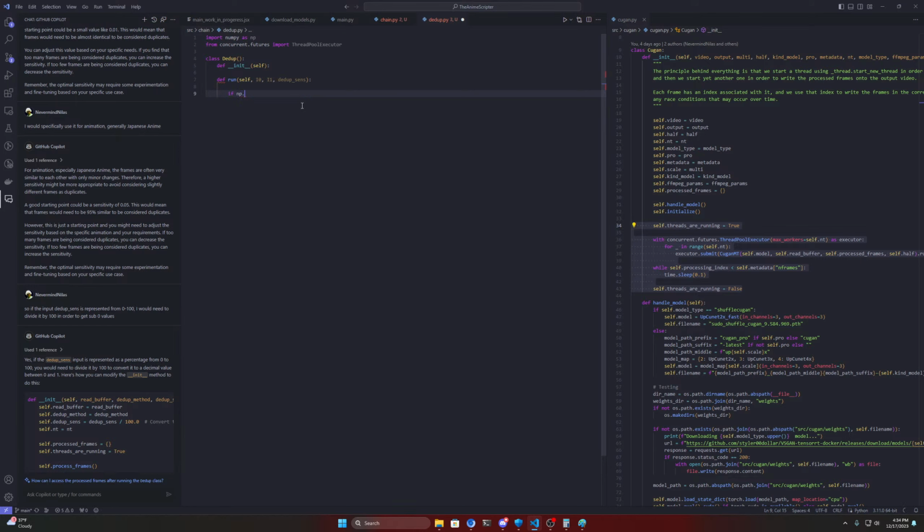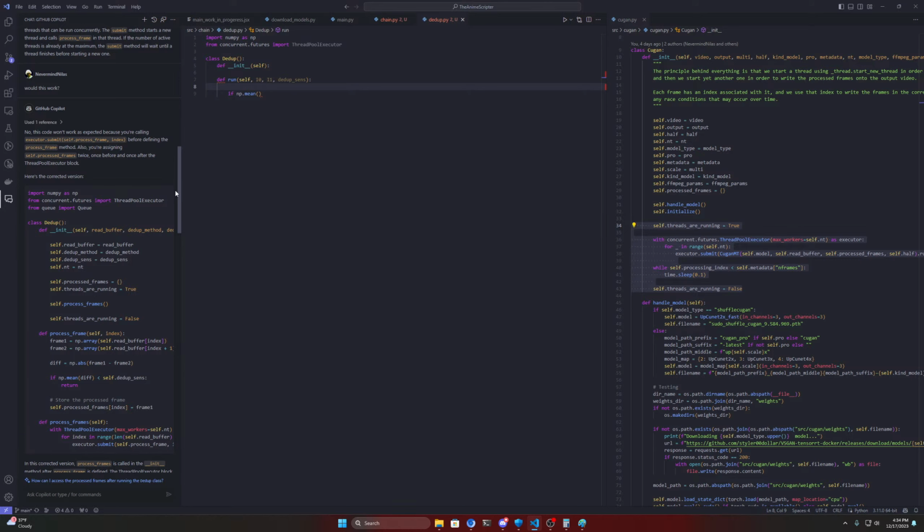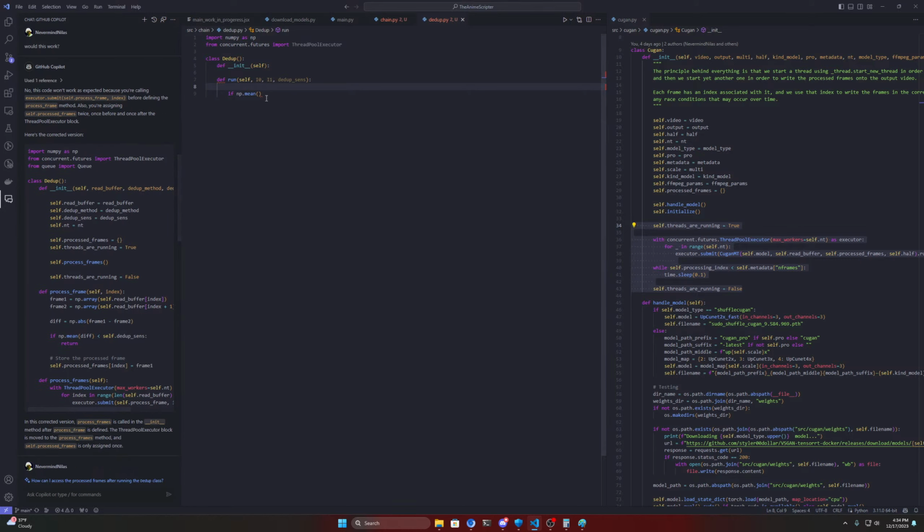If np.mean, well, it's an np array. Does MoviePy store np arrays when it reads frames?